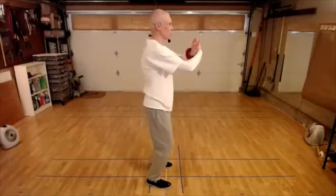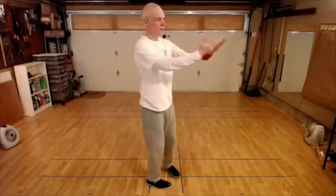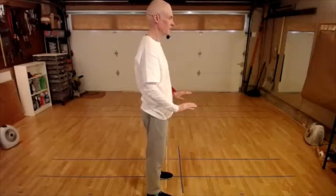So with closing, and I'm obviously facing you here, we start with the arms crossed. We start straightening our legs and the arms come forward out of the cross shape. So as the legs straighten, the arms come forward. They come forward before they are completely shoulder width apart. We circle them and turn them palm down. Now the palms are shoulder width apart. Then we press down to the front of the hips, so the hands end up in the same place when we do opening.